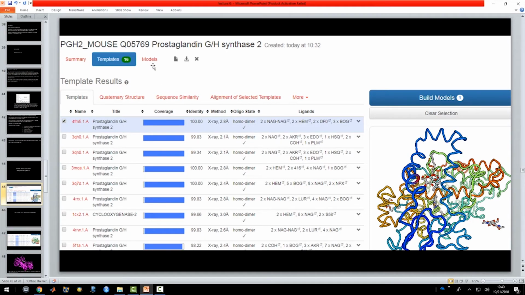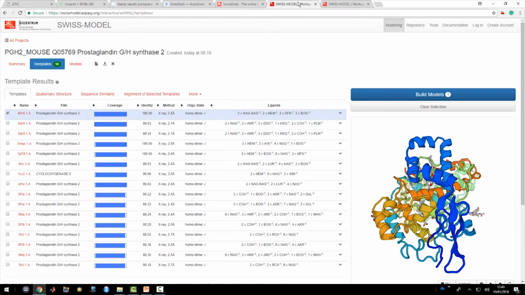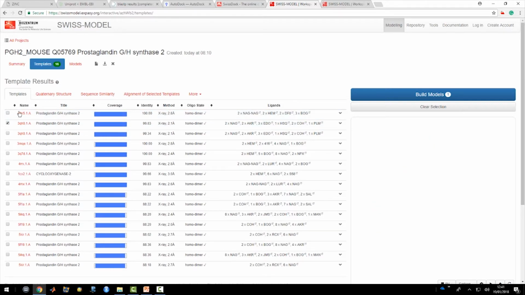The previous prostaglandin synthase enzyme PGH2 also gives you different ligands found here. It's a dimer, while this one is predominantly a monomer. So it gives you a lot of information, and we can select the protein of our interest. We got some results here when we try to align the sequence of prostaglandin GH2 synthase, its own one, and we can look at this one also, for example.